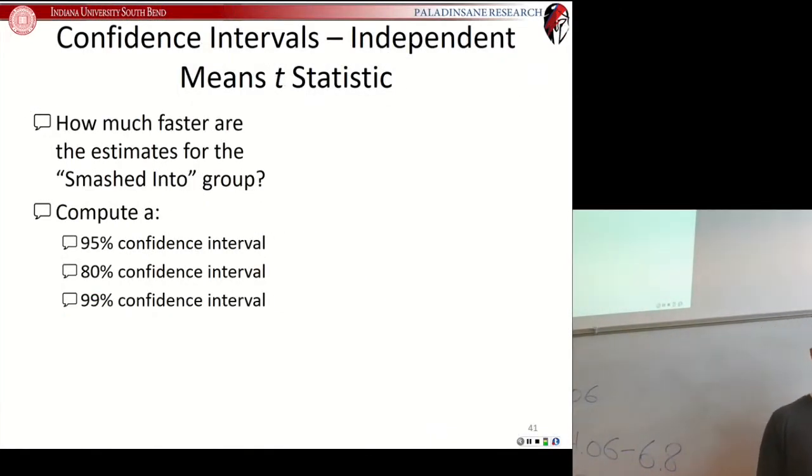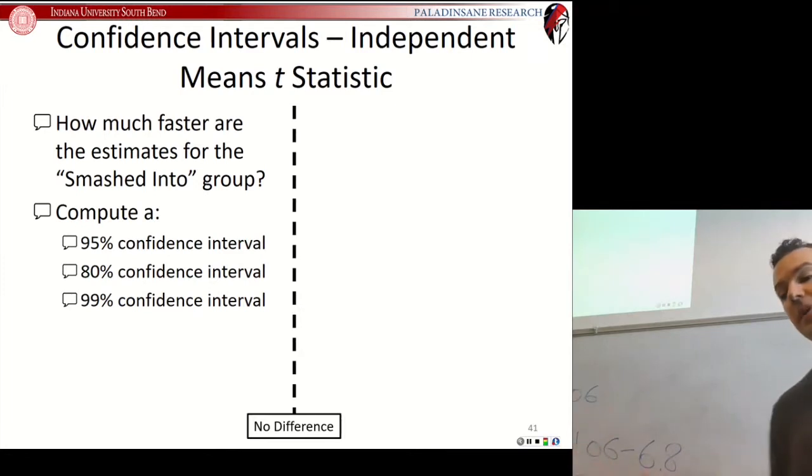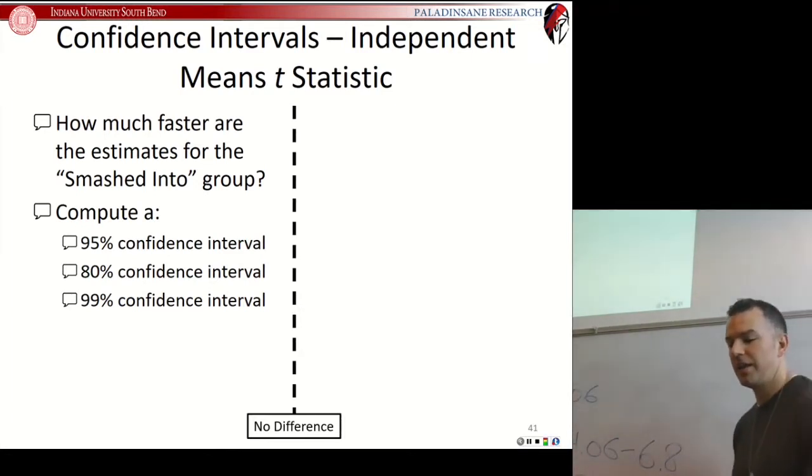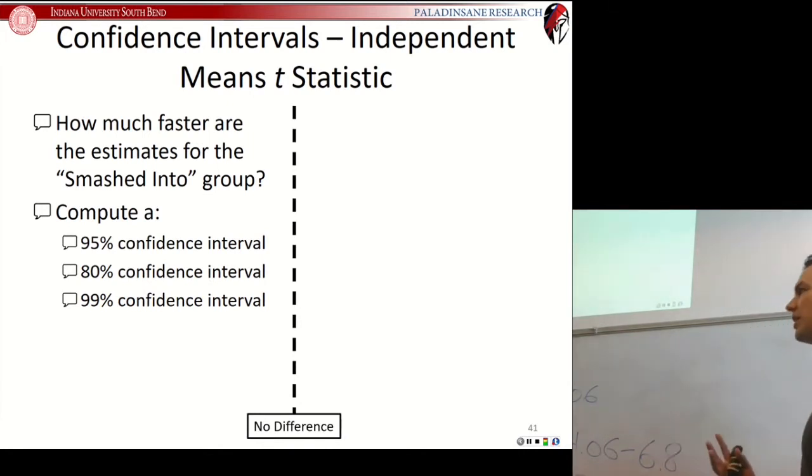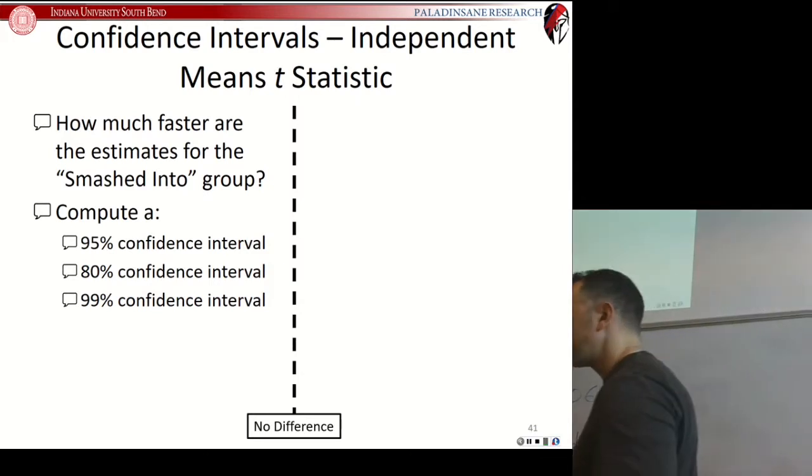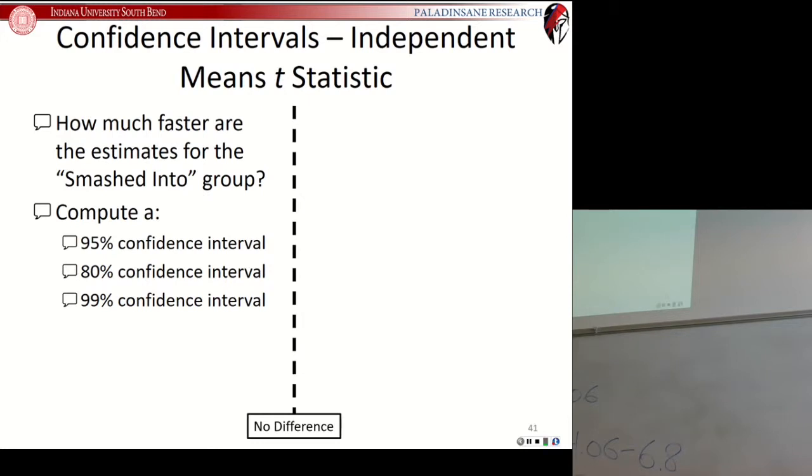So we computed our intervals. Now, what does this mean? This was for the 99% interval. Let's start with just the point estimate. Say you are on the stand and the defense attorney asks, how much did that previous witness overestimate their speed estimates? Give me an estimate of how much they overestimated their recollection. If they are asking for an estimate, your best guess would be your point estimate.